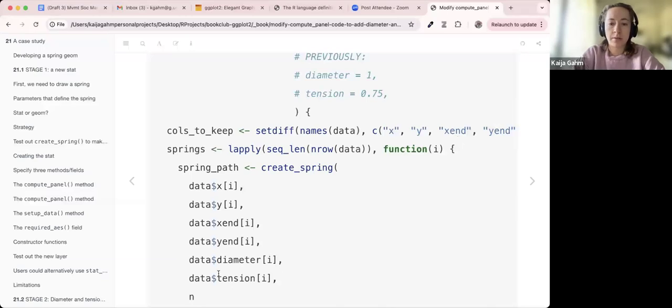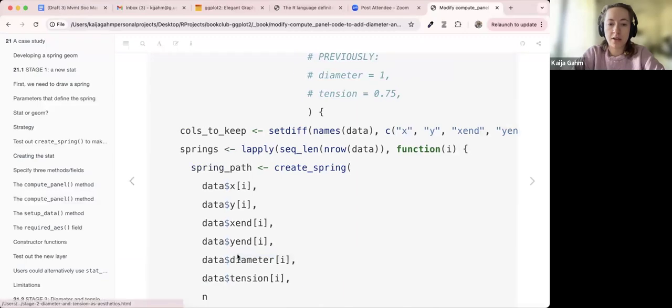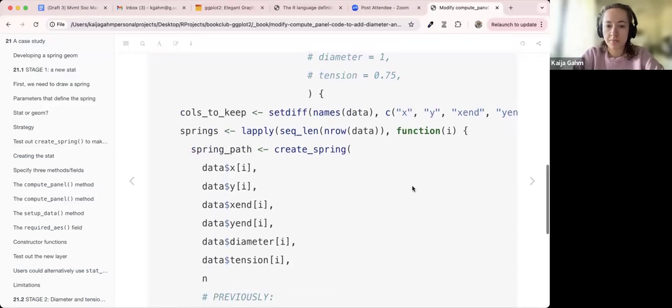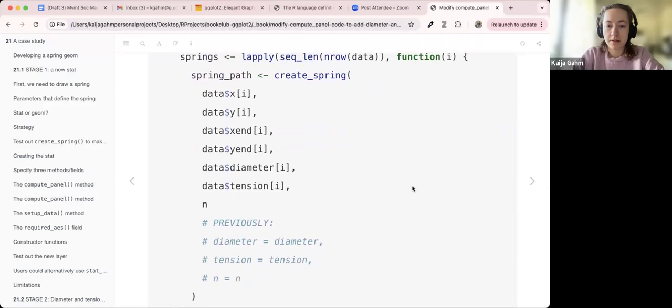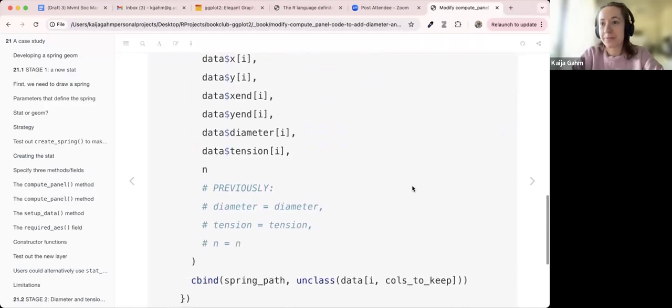But here you seem to be requiring that there's also a diameter and a tension. So I'm not really understanding why those are not taken out here. It's possible I made a mistake, or it's possible that there's something that I'm not understanding. But I think we're going to move forward because we don't have much time.